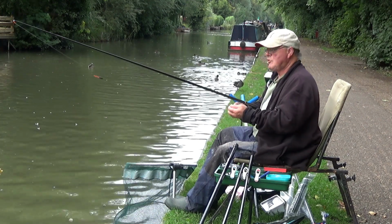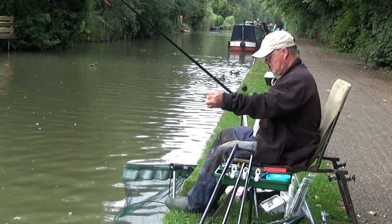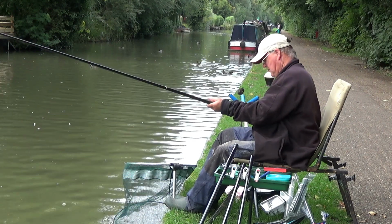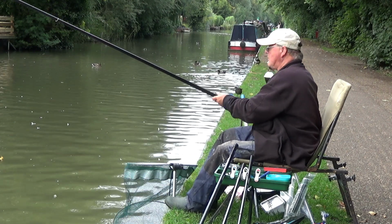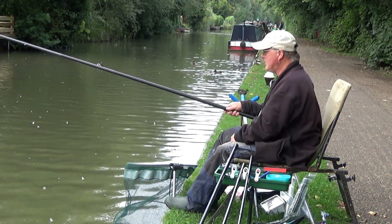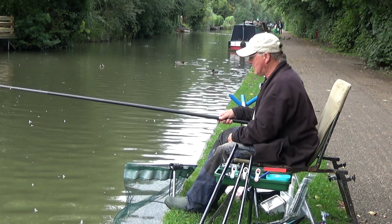Now I couldn't get any Tesco Stay Fresh bread today, so it's Warburton's medium sliced. Right, and here we go. First put in, make sure you hold the pole in the same place. It's about the same length as the whip, just lower the bait in.